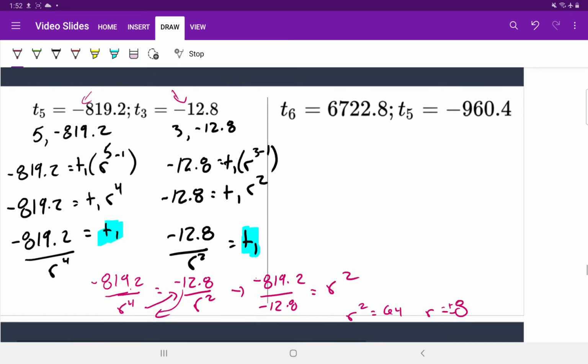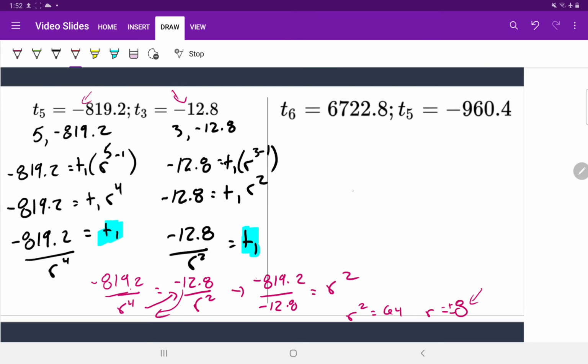Just to really explain what I'm thinking here: if term 1 starts as negative, I can have a positive R value, because every time I multiply by a positive R value, it's going to keep being negative. But if term 1 starts as a positive number, then I have to have a negative R value in order to guarantee that I get negative values for term 3 and term 5. That's what's going through my head now, just as you guys are doing, because I just pull these questions randomly.